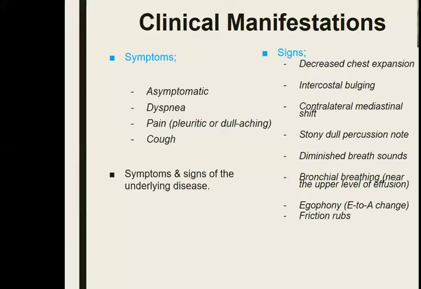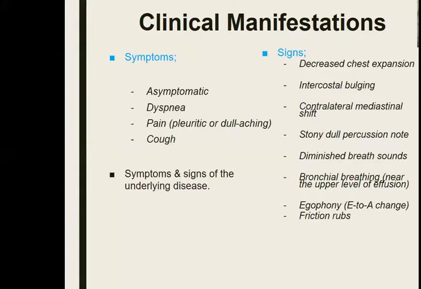Breath sounds will be diminished. And again, a very important sign: on the upper level, if the effusion is not total, there will always be a border, and if there is bronchial breathing, it is usually audible at the upper level. Similarly, there can be egophony on the upper level of the effusion. That indicates this is the upper level because the underlying lung has collapsed.